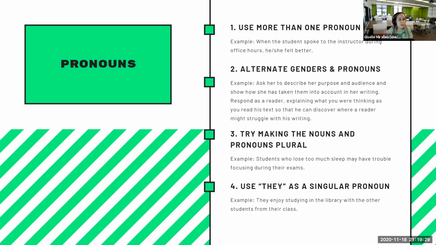Now, there are pros and cons to each one of these methods. And the con of this method, I would say, is that you do not provide an option for a non-binary person. So if you use he or she, it immediately assumes that the person falls into traditional categories of gender. And I personally don't like the he or she usage.